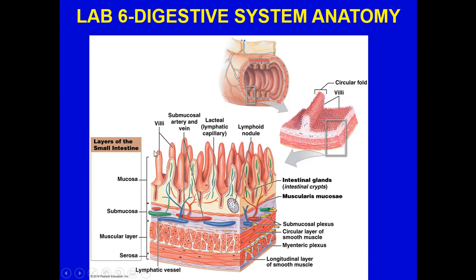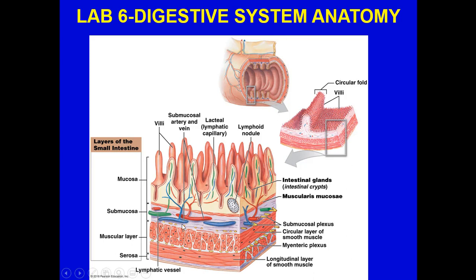In the mucosa, you're going to see this structure. You're also going to see these intestinal glands called intestinal crypts, which may also produce some mucus, as well as some cells that are going to produce certain hormones. Now you have the muscularis mucosa. Also, don't forget that lymphoid nodule there, which monitors the immune structures and if there's any problems.